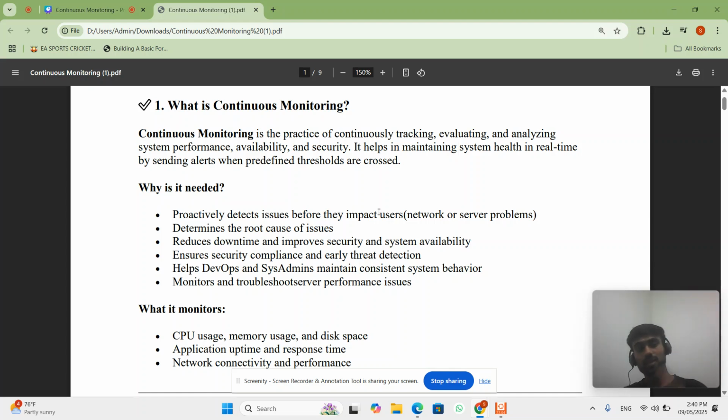We have seen in detail why we need continuous monitoring in the last video, but still, for those who are new, it detects issues before they impact users. Then it also determines root cause of all the server issues, all the network issues. Then also it monitors and troubleshoots server performance issues. So these are some of the basic tasks that come under continuous monitoring.